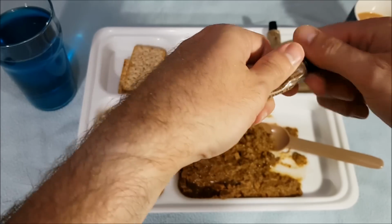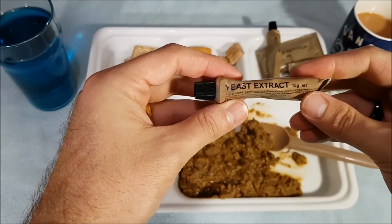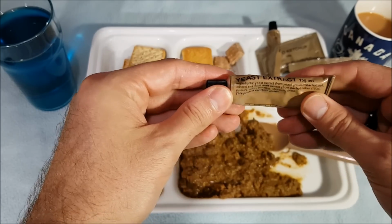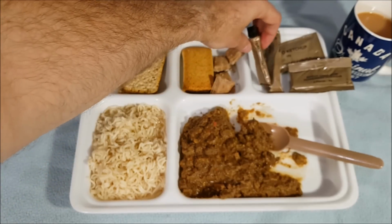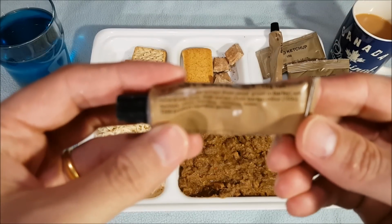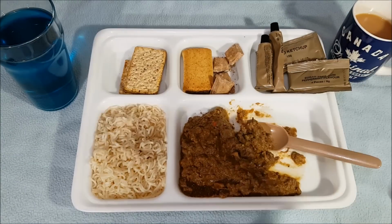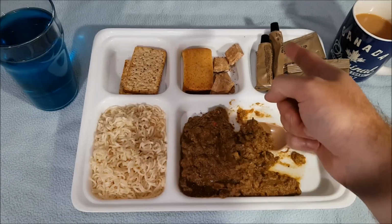Now, when Vegemite was first created, they actually found it in some vats where they were making beer and stuff like that. So that's where they first got the whole idea of Vegemite. However, a mate of mine who's Muslim asked about it and said, well, if it's done in that, I can't have it because it may have alcohol in there. But I was looking at it, and on the packaging here, it does say that it's yeast grown on barley. So they produce it a different way nowadays, so they don't make it from the vats where the beer's been. So if anyone's worried about alcohol or anything like that, you can certainly try Vegemite if you want to.